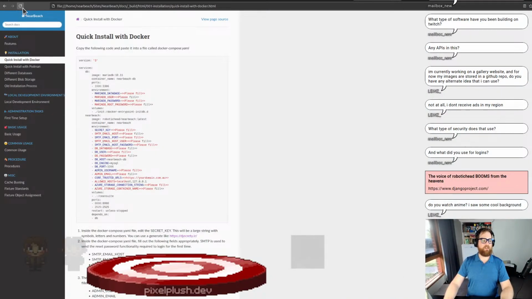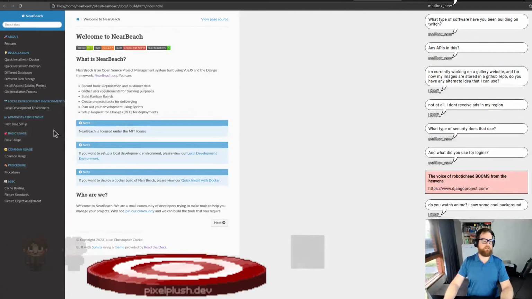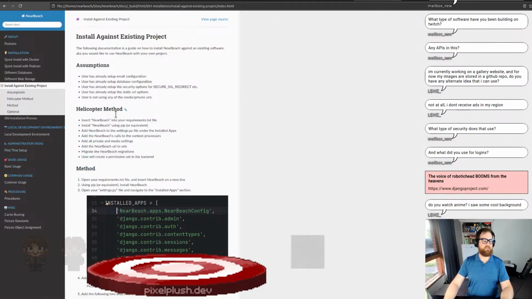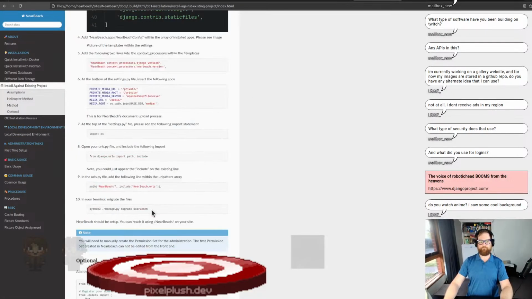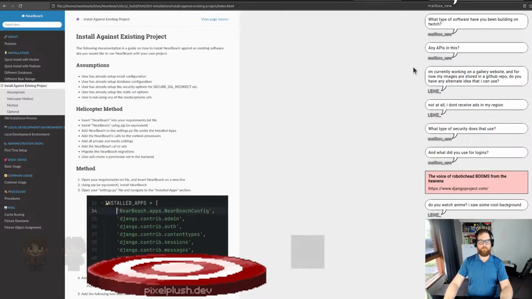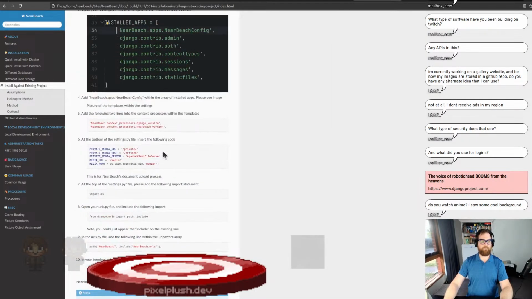All right, so if I hit refresh, actually, I think I've got to close this and I'm going to open up this and open up this. So install against existing project. We've got all of that. So yeah, that's that done. Except with the templates picture.